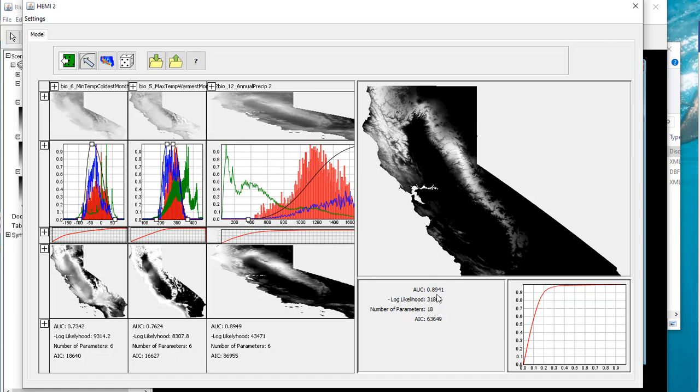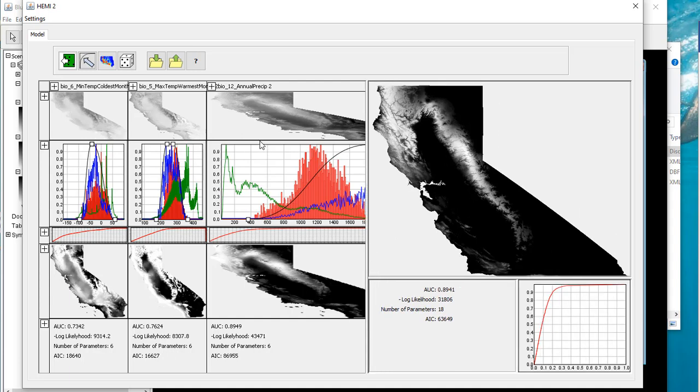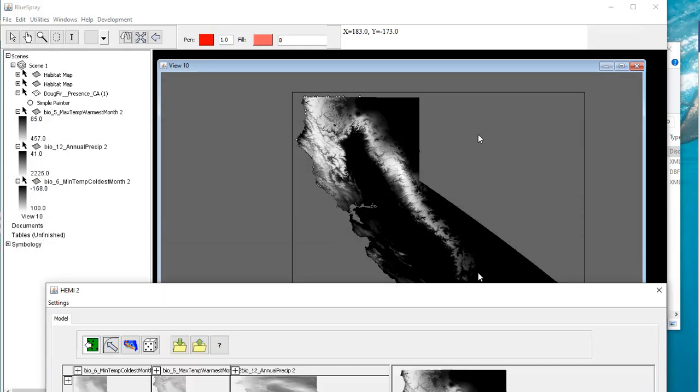So we've got an AUC of 0.89, which is pretty good. 0.894 here, 4.9 and 4.1 here. So this one is actually being a little better. Curious, but we'll talk a little more about gaining more confidence with that in a second. So that's it, and then we send it to a scene, and then we have it here.